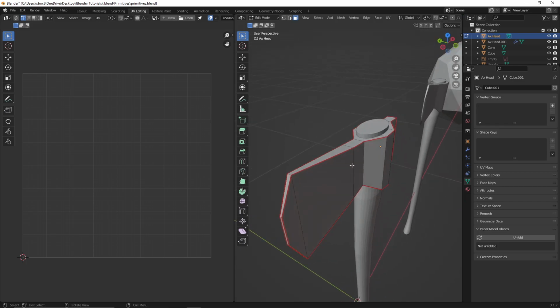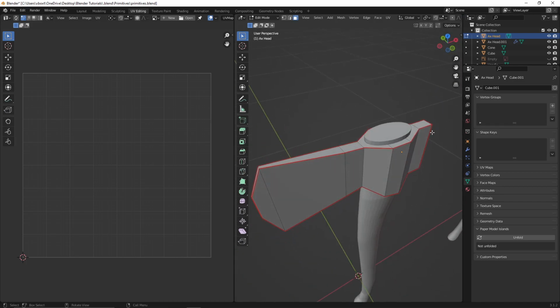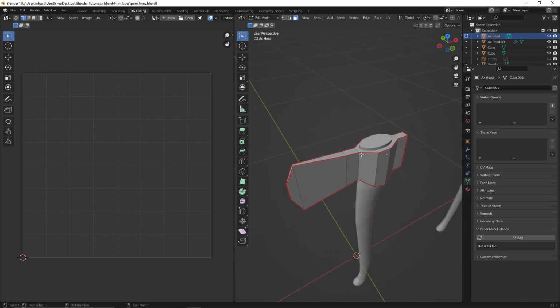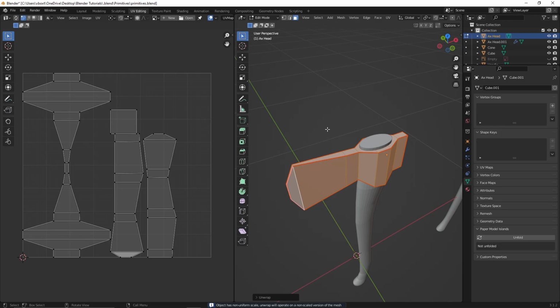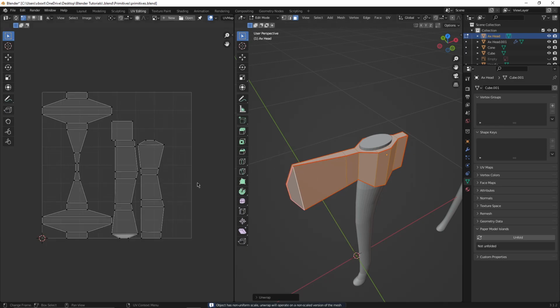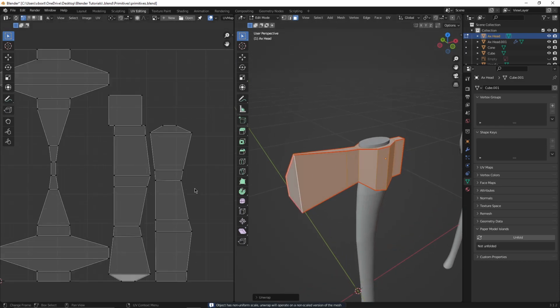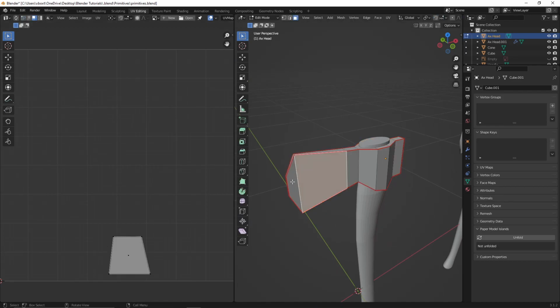So let's try unwrapping this right now. Once you have all the seams marked, you're going to press A to select everything, right? And then you're going to press U, and you can press unwrap. So now I have this unwrapped, right? And you can see, let me see if I can select this whole thing.